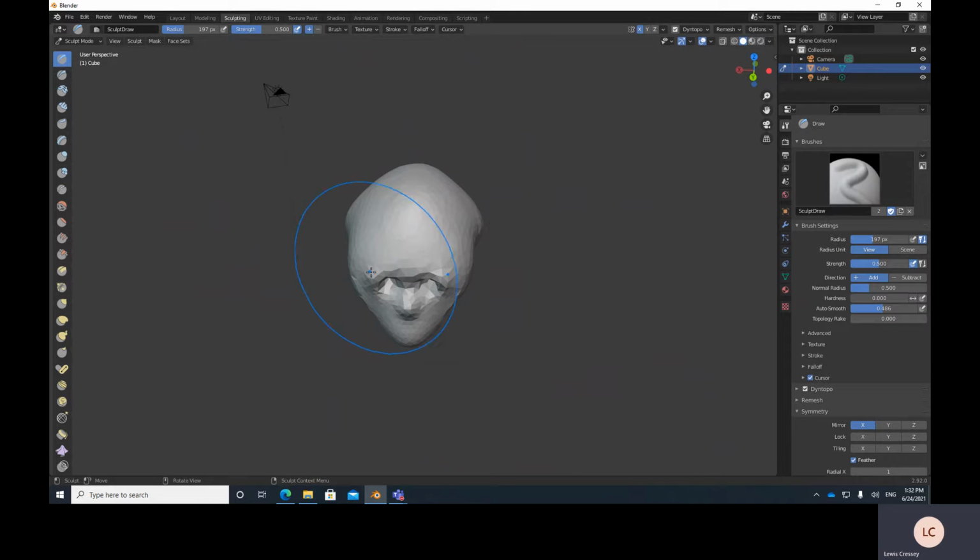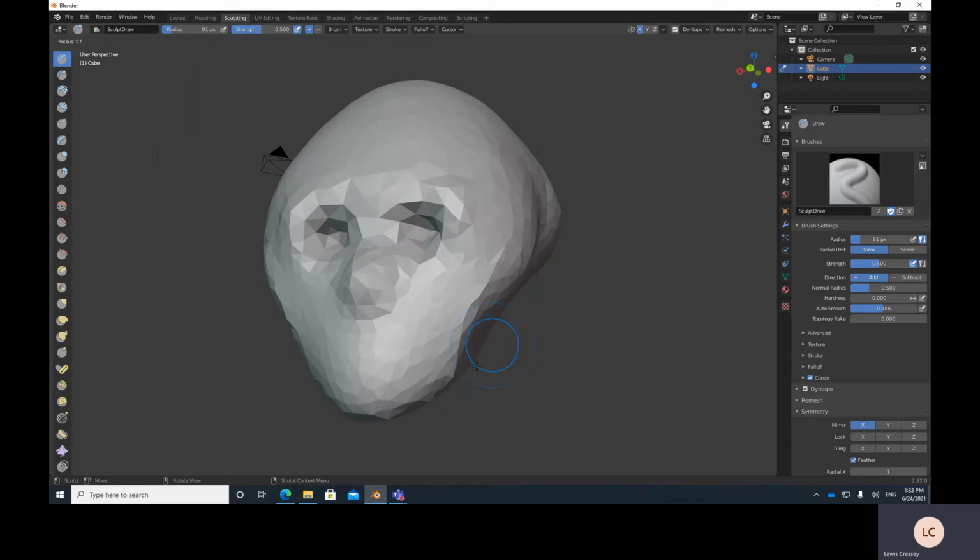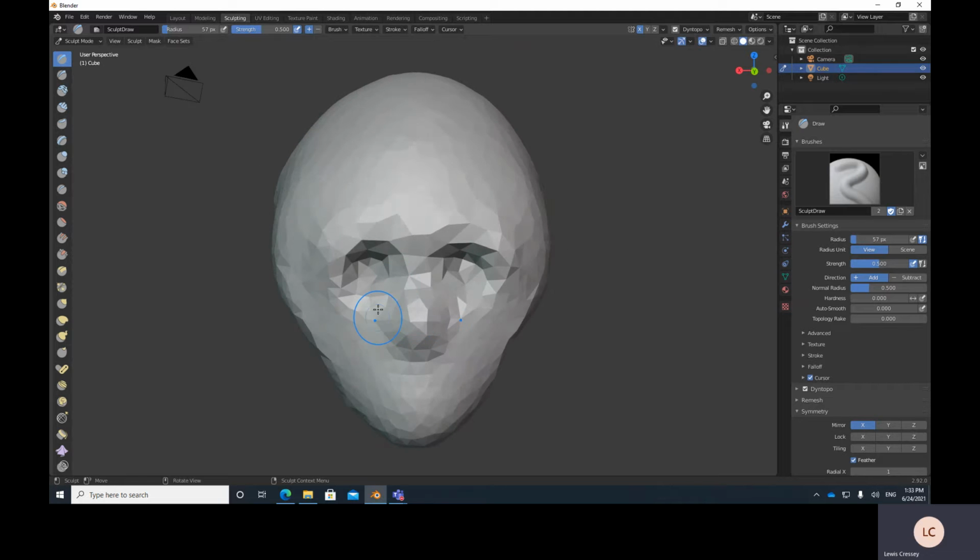Oh, but I auto smoothed a bit into the brow, the eye area, and I don't want to do that, so I'm going to decrease the size of the brush again. Okay, here we go. That's looking all right. So now I'll make this brush a little bit smaller, and I'm going to take off auto smooth again so that I can get some more detail. So let's just try and create more detail on this nose.